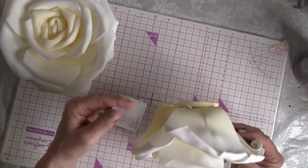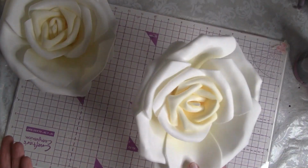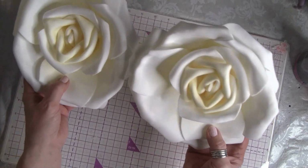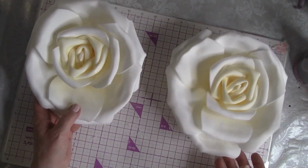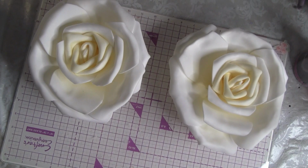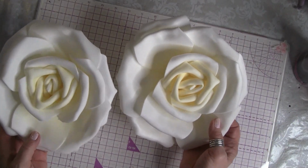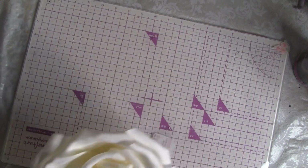Anyway, so these were $9.99, but they were 40% off, so really 50% off with my 10%. So these are kind of a creamish yellow, if you will. I don't know if you can really tell because it's 11 o'clock at night, and I have my ring light on, and I don't know what justice it's giving to the color. I was with my daughter and my grandkids today, so that's why I'm doing this tonight. So I got those.